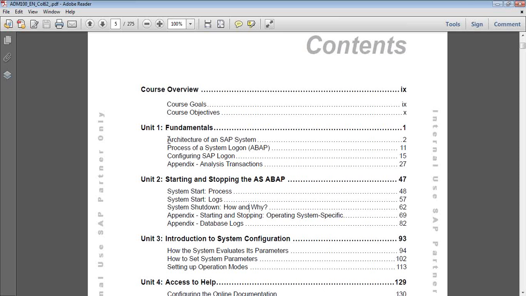So we have spoken a bit about the architecture of the SAP system and the process of SAP logon. At this point, I would like to skip because I'll be able to show you if I have a live system before you. Since this is a theory session, I would like to skip this topic. As a basis administrator, this is also one of the important topics. We should be in a position to start and stop any SAP system. It's the job responsibility of the basis administrator.